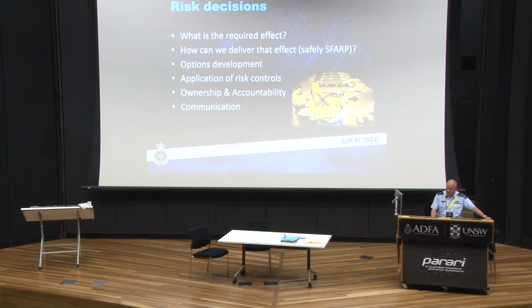And if we're talking, I guess, about an order of magnitude change in risk, then look, that may be acceptable, and it may not be. I'd ask you to consider whether making those changes or providing those different options is in fact a safety risk, or actually a weapon effectiveness and therefore mission risk to us, because it might be that we can accept a higher mission risk with a bit more flexibility in terms of how we can use those weapons.